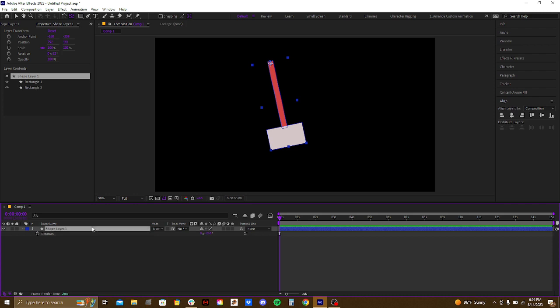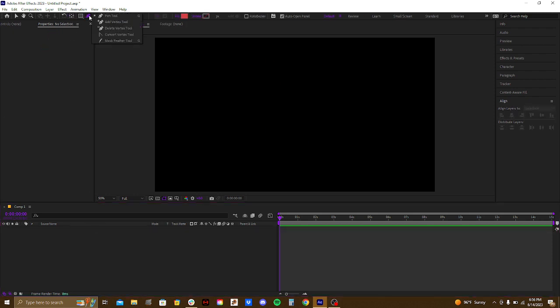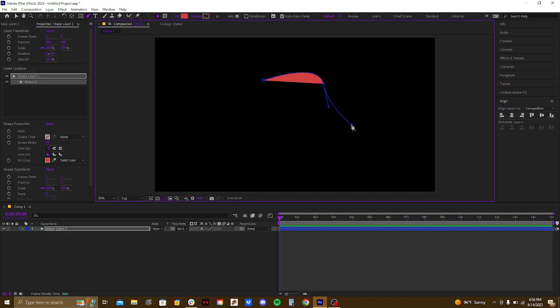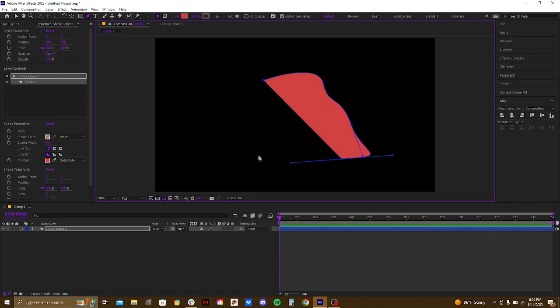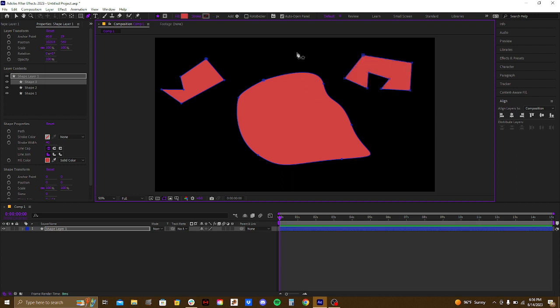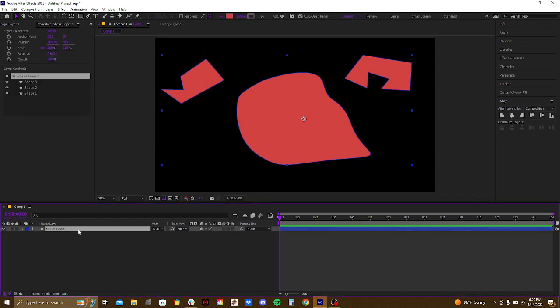Another tool that you can use if you want more hand-drawn organic shapes is the pen tool here, right? You can click on that, and if you click and hold and drag, you get Bezier curves to those shapes as well. So you can get more of an organic shape here. Or if you just click without dragging, just clicking on spots in space, you can create more of a sharp-edged object, right? So just quick tips there for you guys.